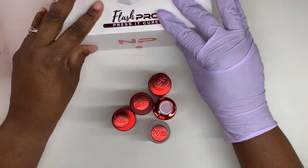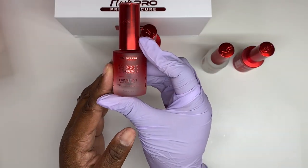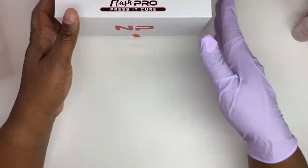So here's everything else that is inside the box, and we have the pH bond, the stain resistant top coat, the prime time gel polish, and the press gel.